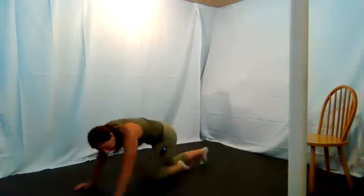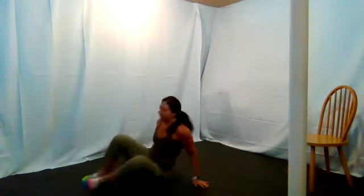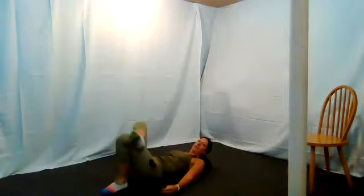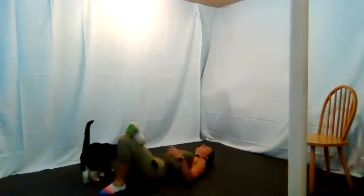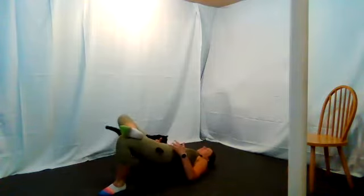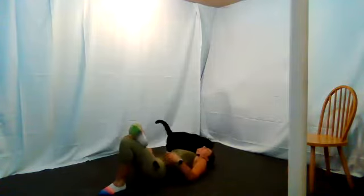Single leg bridges, flip over. Use the butt, make sure you're lifting the hips up, hips are square, abdomen is tight.